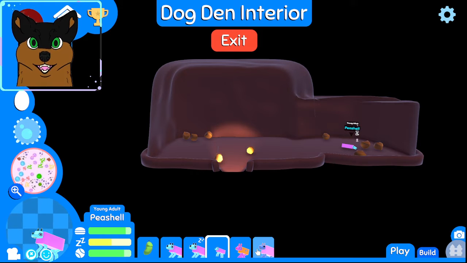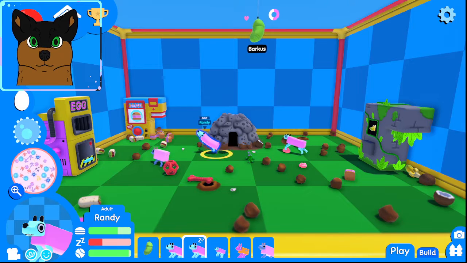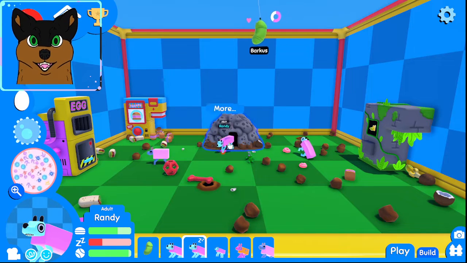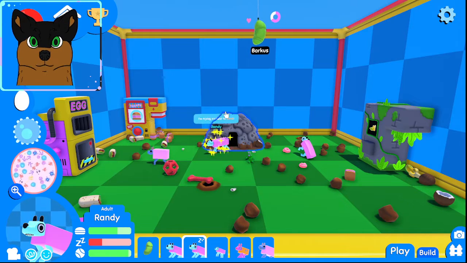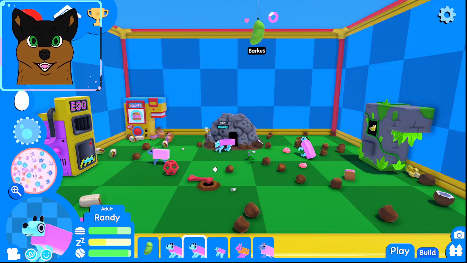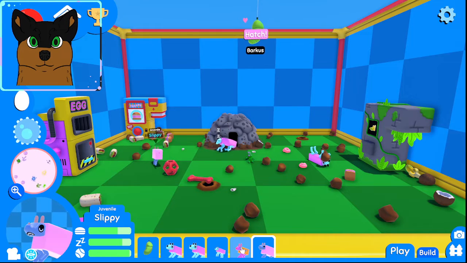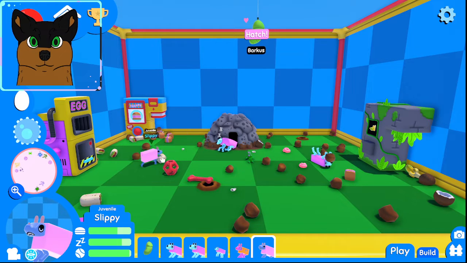He shall be taking a little nap inside the den. Randy, how about you? Go inside the den and take a little nap. Or sleep. And sleeping standing up. Impressive. Alright, Slippy. Might need a snack. Have a burrito, Slippy.